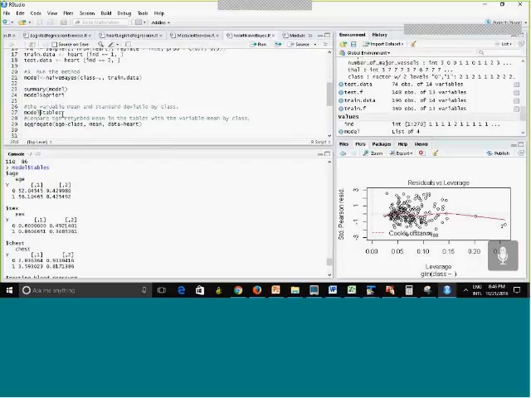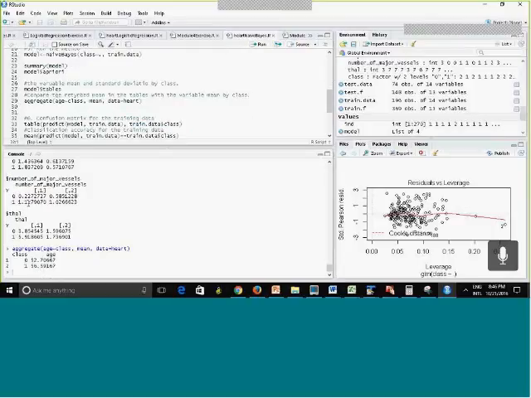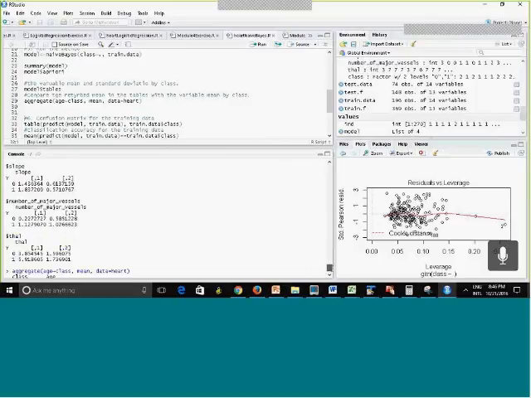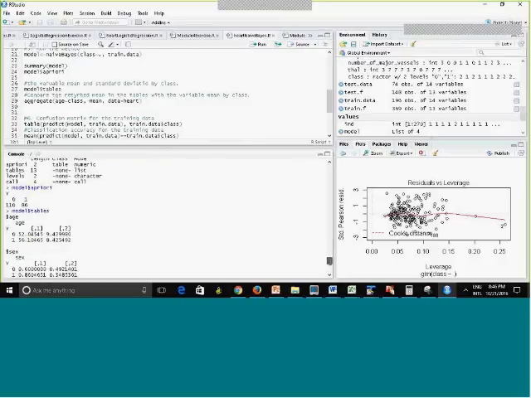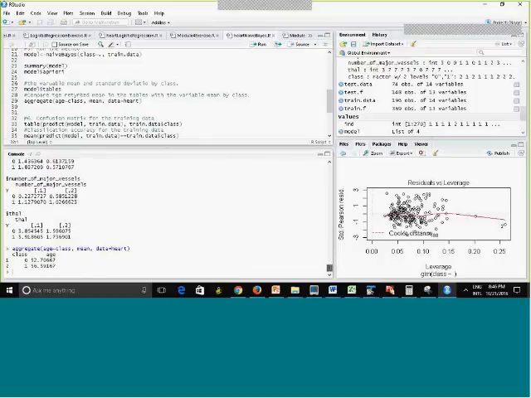If you notice here, this is the age. If I compute the mean for the age by class and compare, the numbers are almost equal. These numbers, if I scroll up, they're almost equal. So basically what I'm saying is that for numeric variables, it's going to be taking the mean and standard deviation. For the nominal variables, it will be looking at the probability of a class.